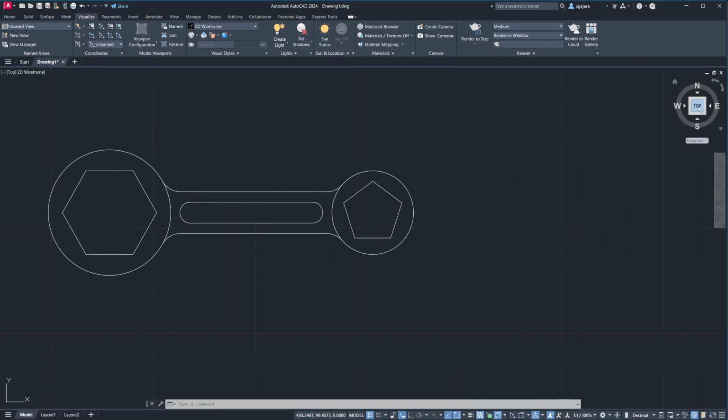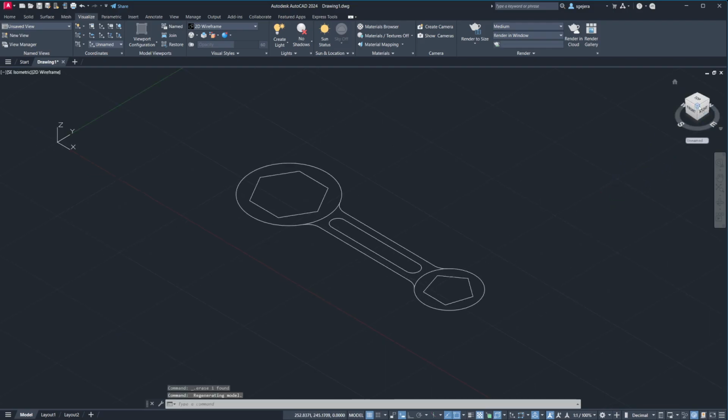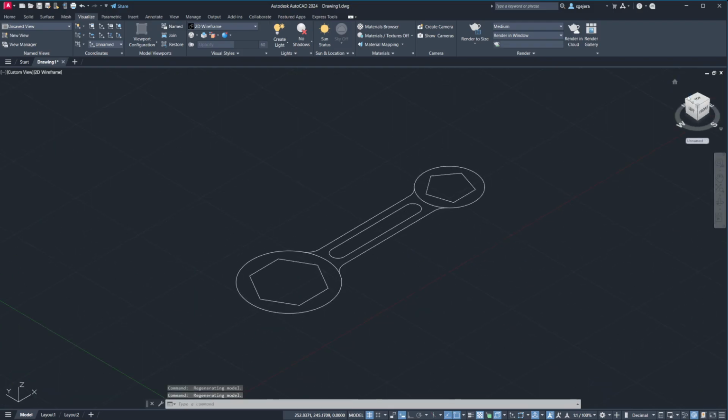That's because if you're in 2D, you are always working on the XY plane, and the XY plane is the plane that shows you the top view. But we can now move this plane. We can change this box. For example, if I click one of the corners, this is now a northeast orientation, and there are other orientations. In AutoCAD, if you press the home icon, it will default to the northeast orientation. It shows you the front, left, and the top view.